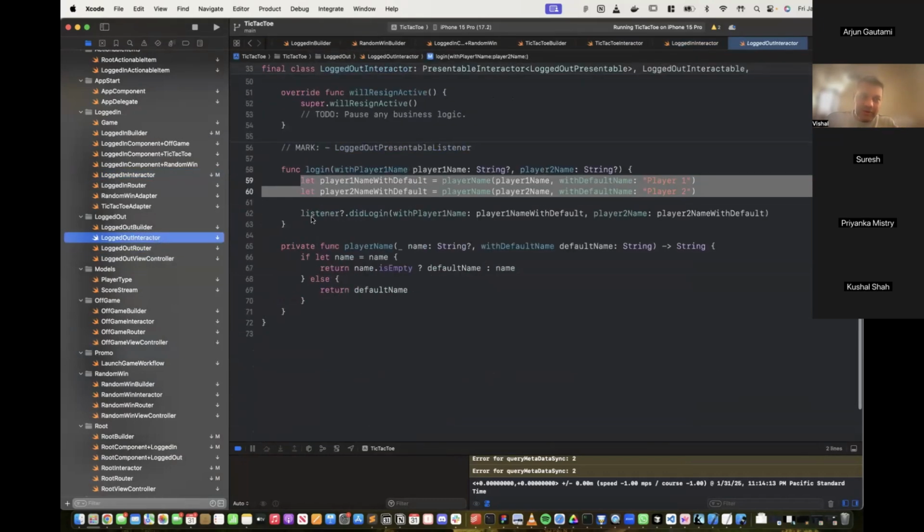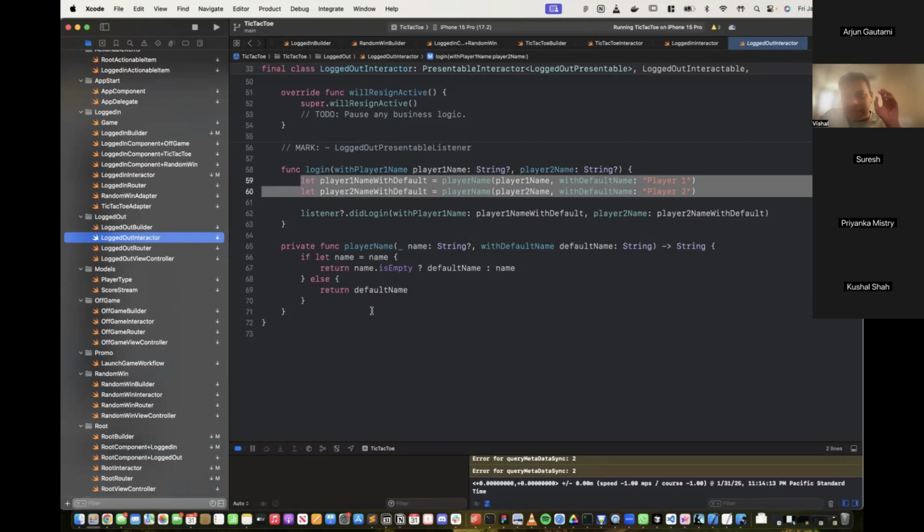I have one question. If you see the logged out interactor, how is it different from the Viper model? The RIB model is basically a condensed version of the Viper model, but it allows us to create... how do I explain this? The Viper model always requires the presenter and view controller.